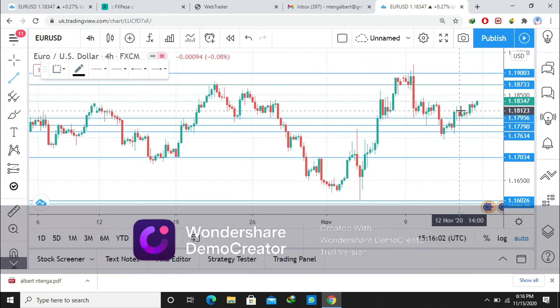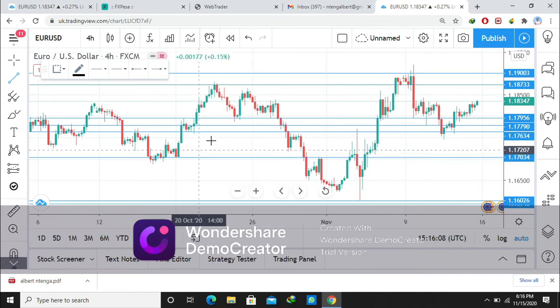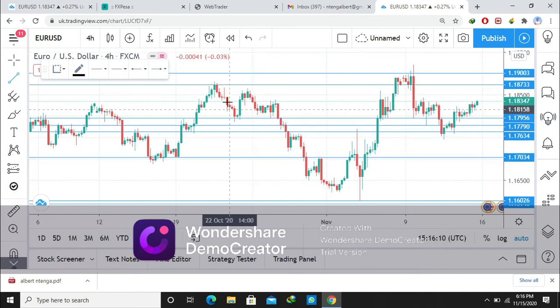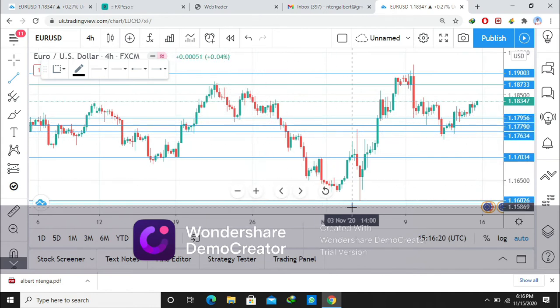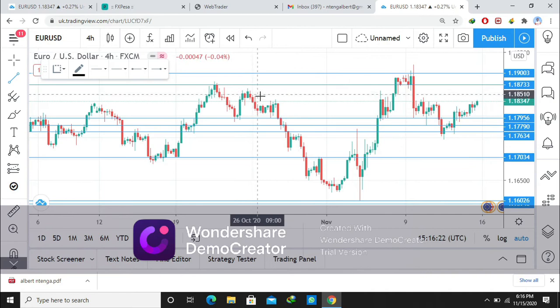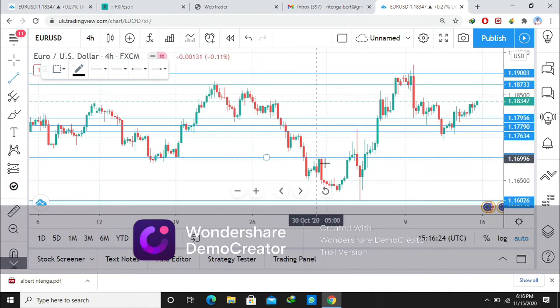Then an uptrend was being established here. So for you to draw a trend line, it must touch at least two levels, either at least two lower highs, or at least two higher lows.